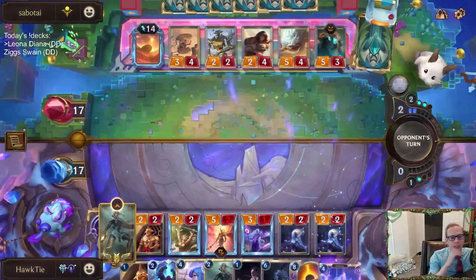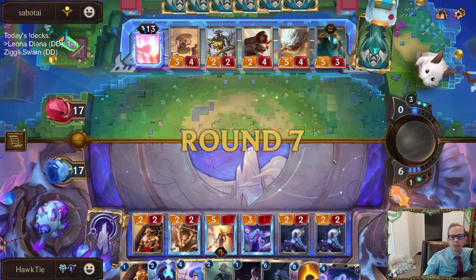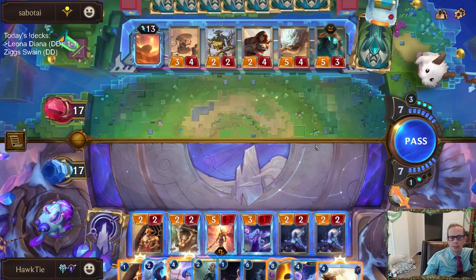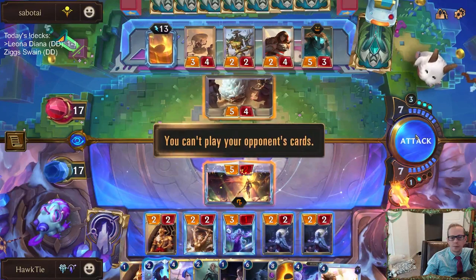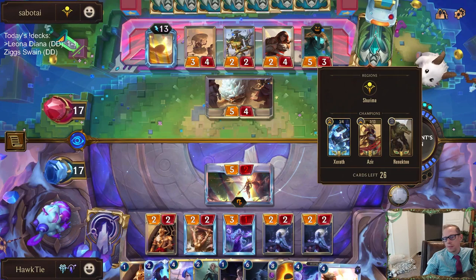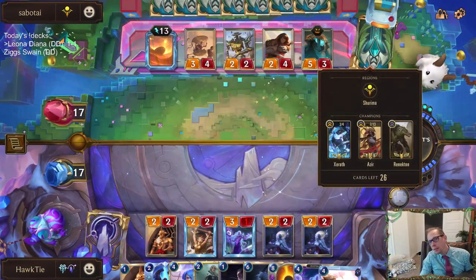I can't find it. Just looking for, you know, a 6 mana obliterate card. I can't find it. So Xerath, Azir, Renekton. Xerath not leveled up yet.